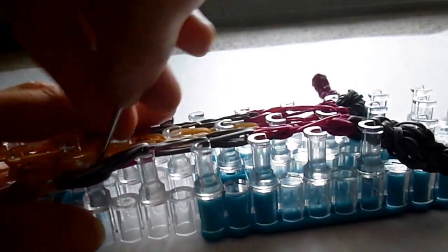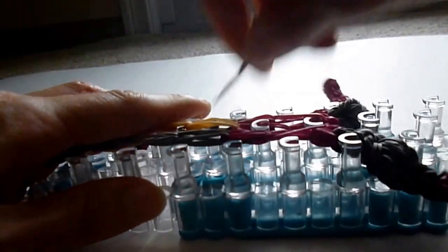So I'm pressing my hook in, I'm trying to keep the open part pointed away from me. We're working through some tension here to release this all and keep the top bands on throughout. When we're ready, we put our hook through the bands on the top center peg and release. And there we go.